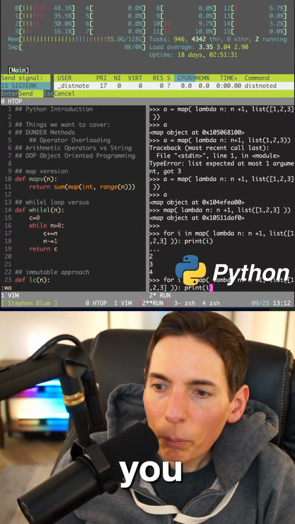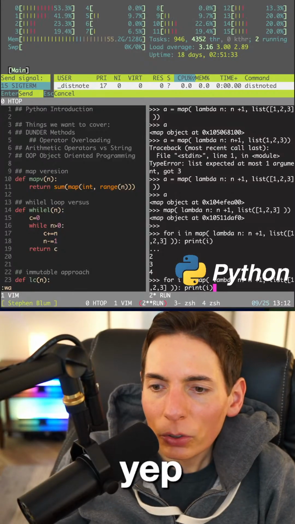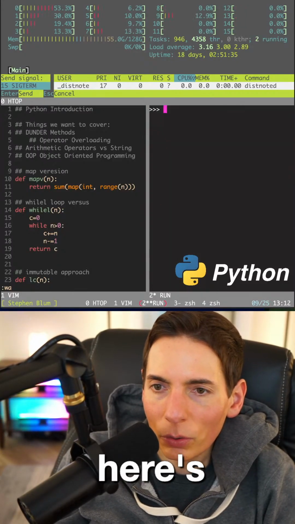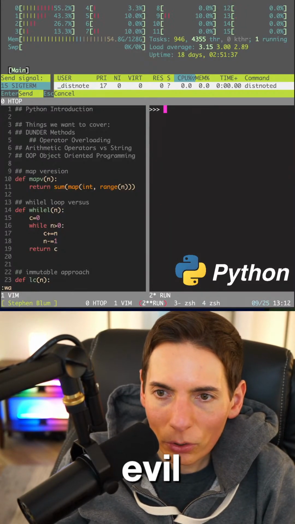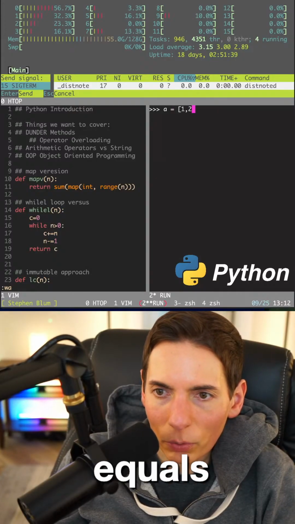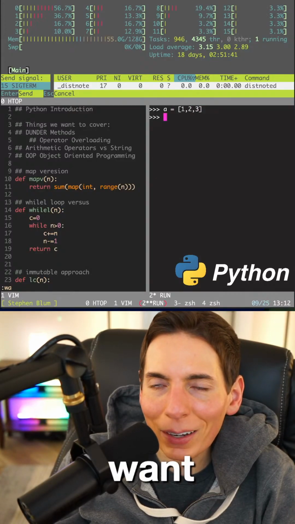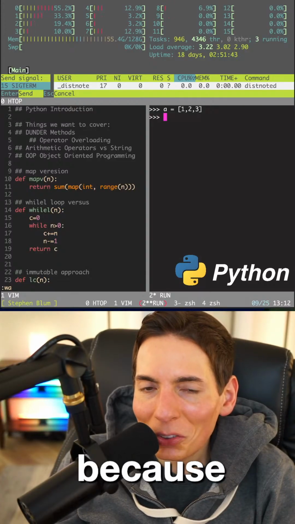Like this. There you go. But it returned. Yep, see. So here, let's do this. So B equals, we'll actually start over. A equals a list 1, 2, 3. I want to do this justice because I put so much emphasis.